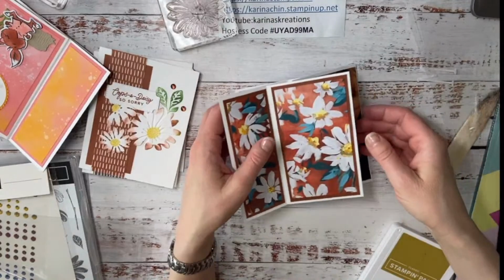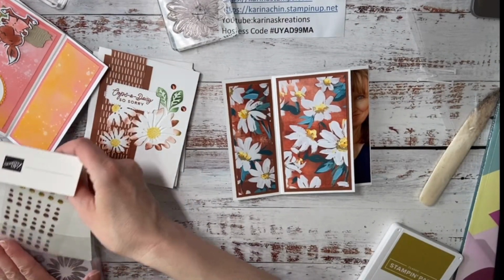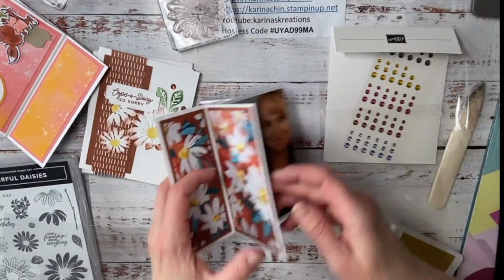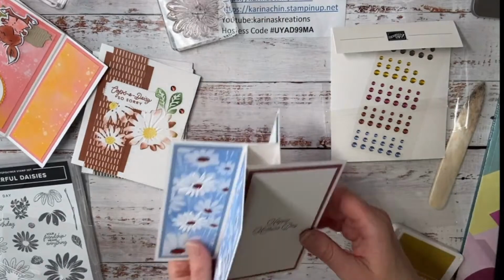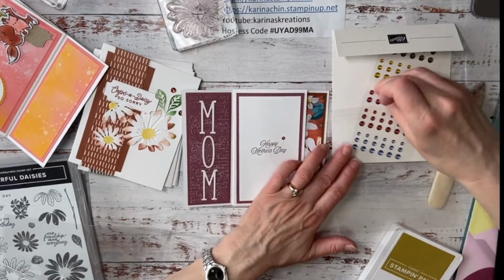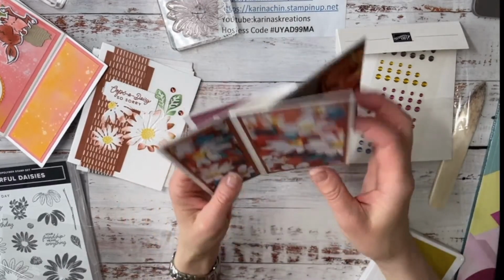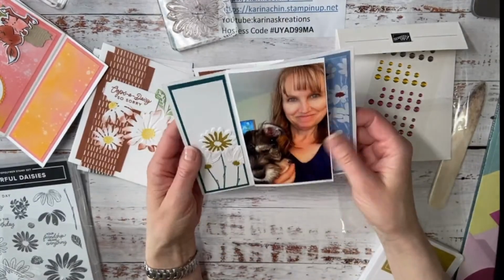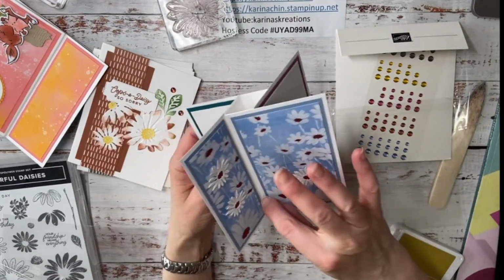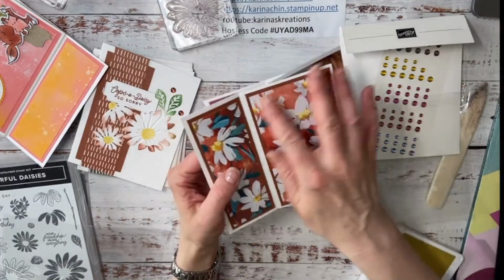Now I do have some embellishments I can add. I have very few of these left, but I like them because they're really, really flat. And I think I'm going to add them on the mom. Maybe I'll put Happy Mother's Day right here because I still have lots of room to write. And then too, you could put ribbon on it if you want. Right? How awesome is that? Isn't that fun? Then you could even put some more stuff down here if you want to write a little bit more journal. I was thinking a Mother's Day poem.